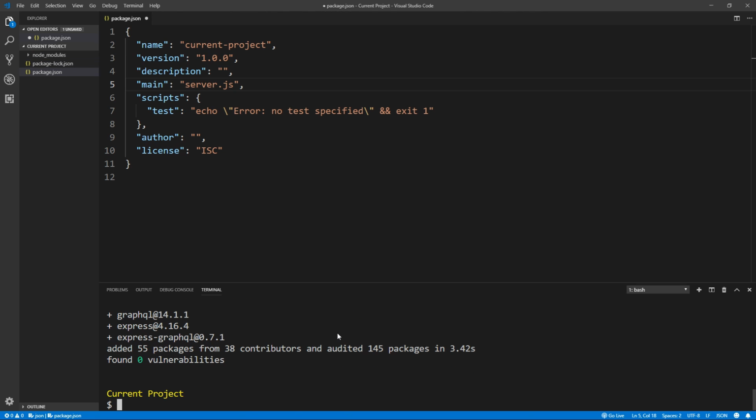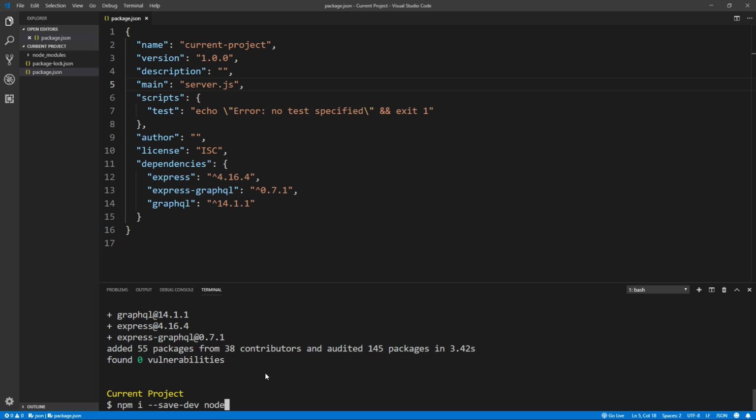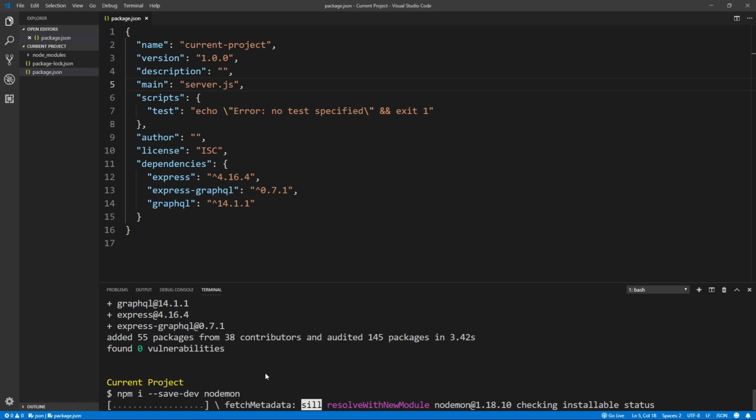And if we hit enter, let that run, it's going to install all these different dependencies and add them to our package.json file. And now that we have all of those installed, there's one last dependency that we're going to install to make working locally easier, and that's called nodemon. So npm install, and we want to just do this as a dev dependency, so we just say save dev, and we can put in here nodemon, which will allow us to reload our server whenever we save our files instead of having to reload our server manually by stopping it and starting it.